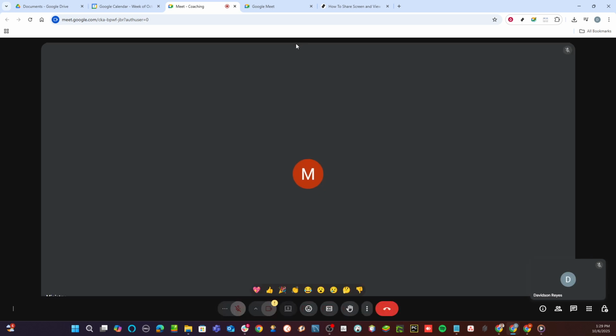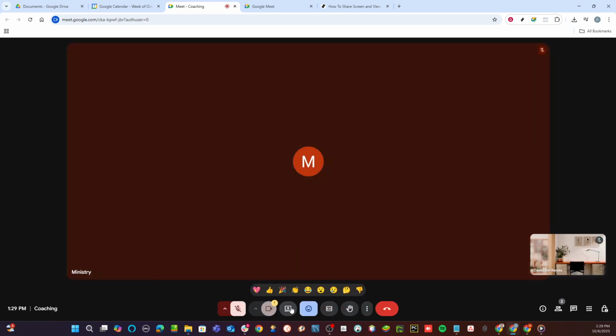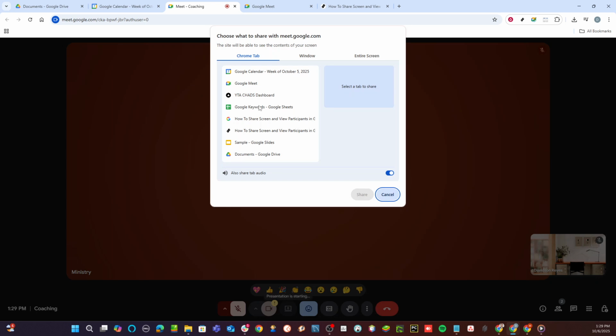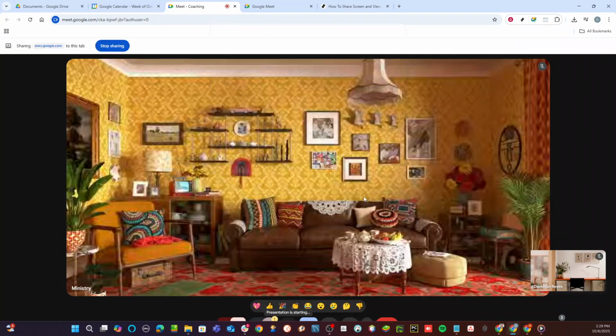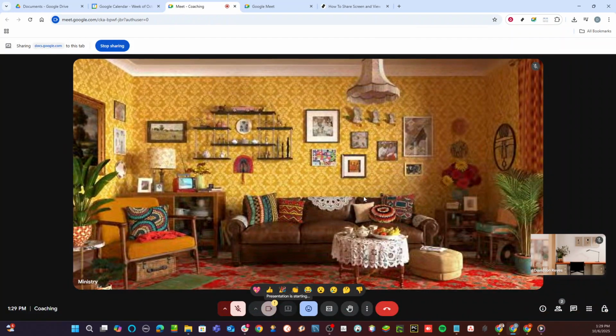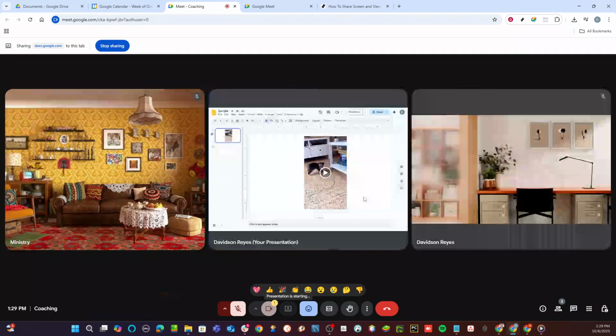If you're using two monitors, the flexibility increases. Having a dual monitor setup allows you to keep your presentation viewable to participants on one screen, while the other screen maintains a view of all the meeting participants. This way, you can manage the flow of your presentation while staying engaged with your audience.